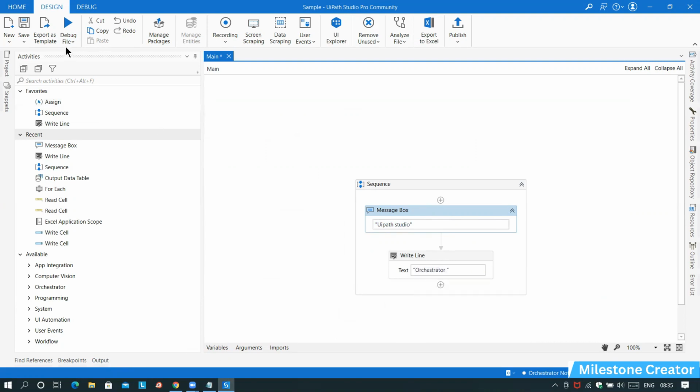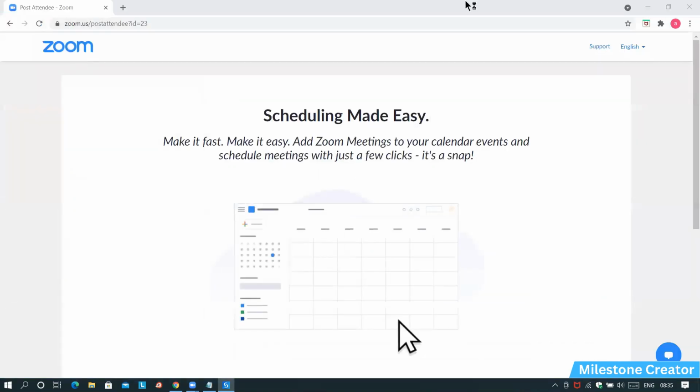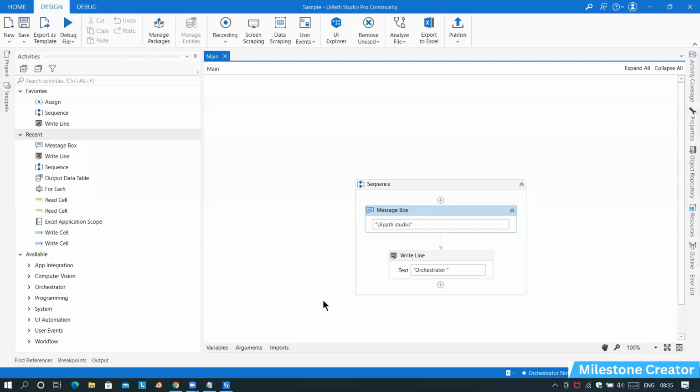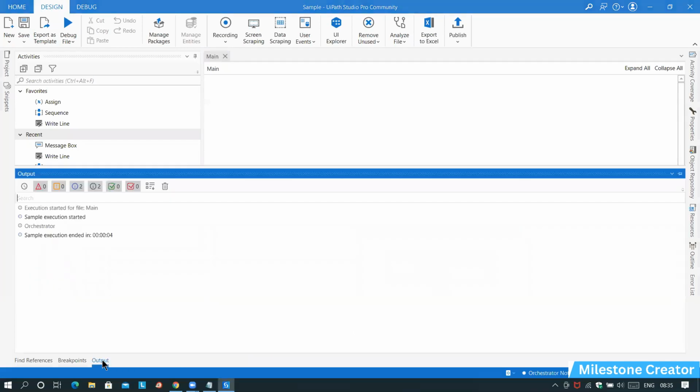So right now click here, run this file. One activity is user interactive, one activity is not user interactive. Click on OK. And if you want to see that result, you have to go to the output panel and see the result there. See, observe this one.